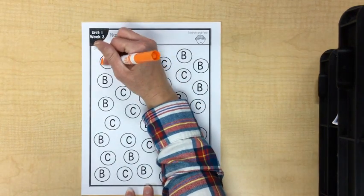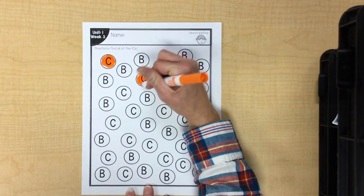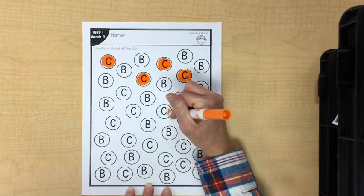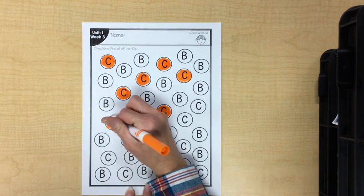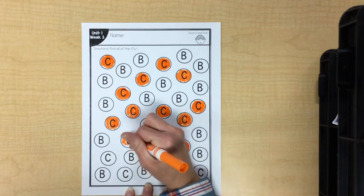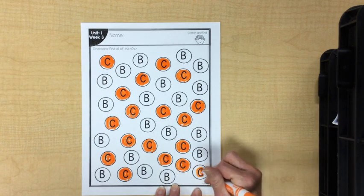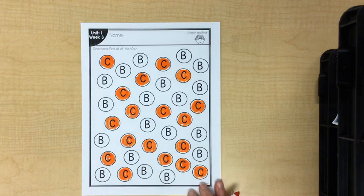There's one. Here's one. Keep going. Last one. Very good. I colored in all of the letter C's.